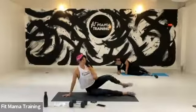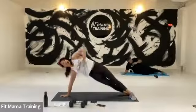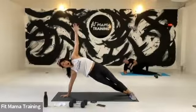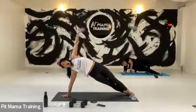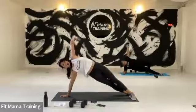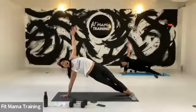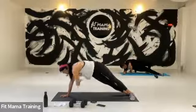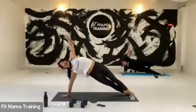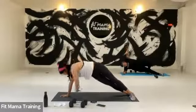We're almost there. Okay. Come into your side plank. Lifting up. It helps when you press up through the rib cage. All right, let's add an arm. Reach, rotate, and extend. I know it might sound silly, but feel beautiful in this movement. Nice elongated arm as you twist and reach.